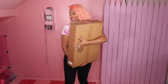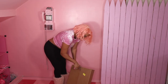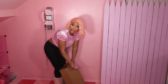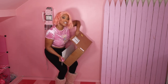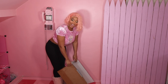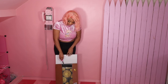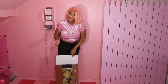Oh my God, oh my God. Okay, so I'm just gonna cut off the tape. The box. Oh, shit, they shook it now. Yo, you guys. Look at this. So when you open it, this is what you get. You look at this paper. I'm saving that paper like forever. I'm gonna maybe glue it on my wall or something.